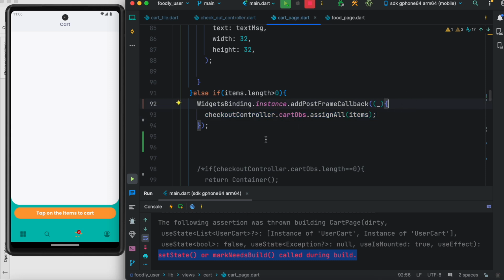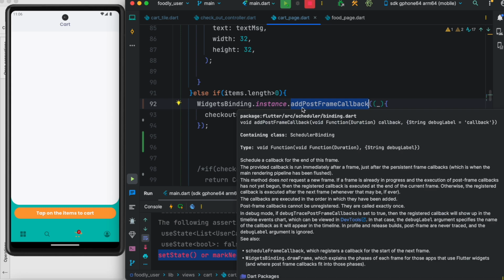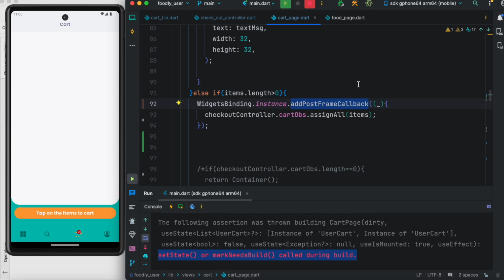If you put it like this, the Flutter build method runs, and whatever is inside your addPostFrameCallback is executed once the earlier build is done. It will hold this execution. The name tells you: add a post frame callback, which means it should execute later.